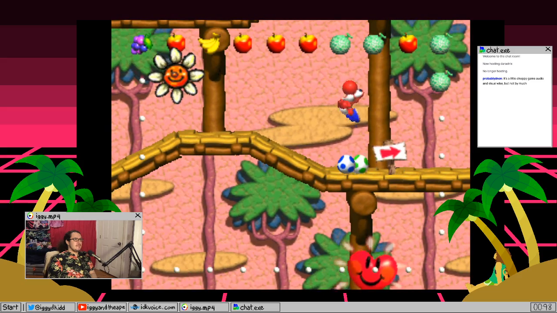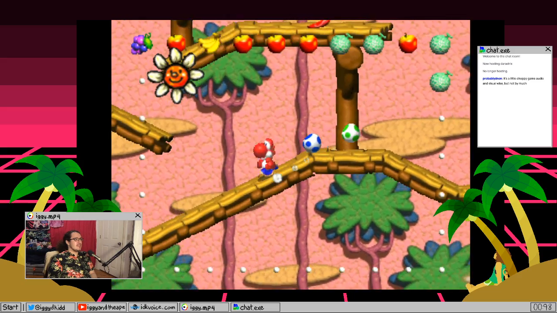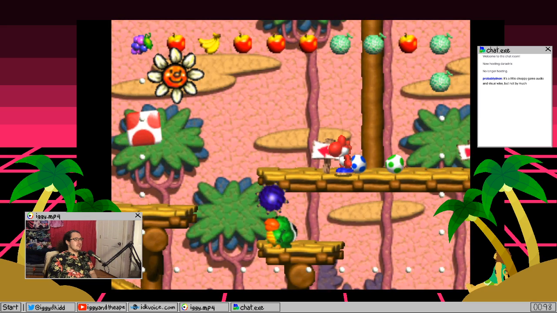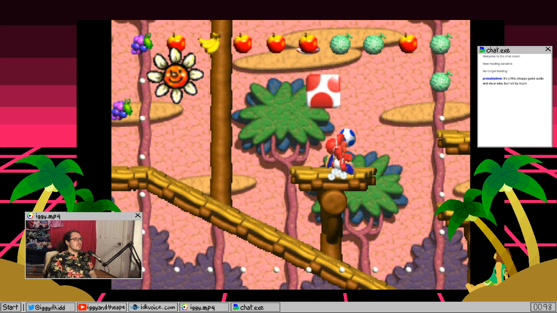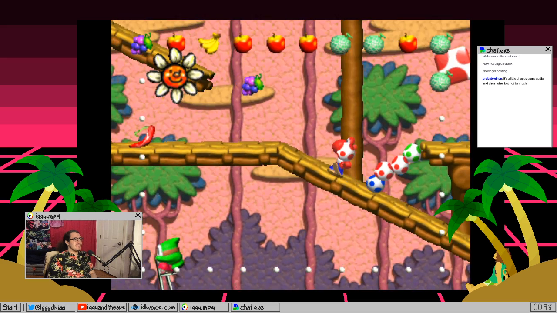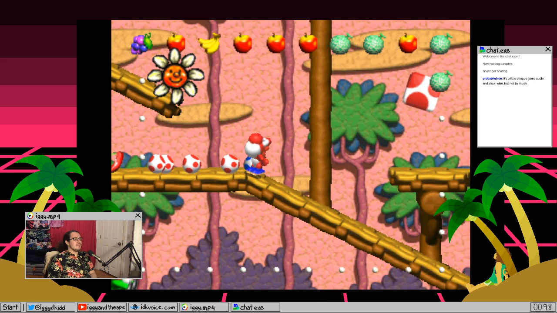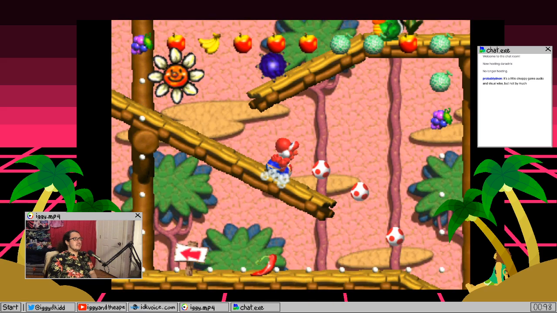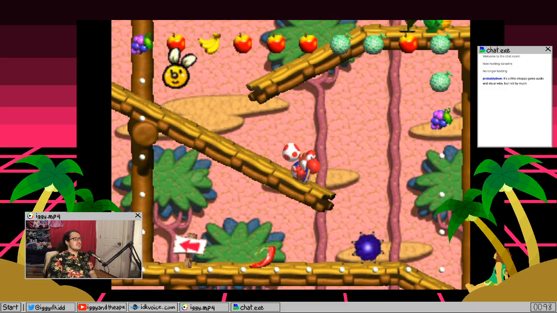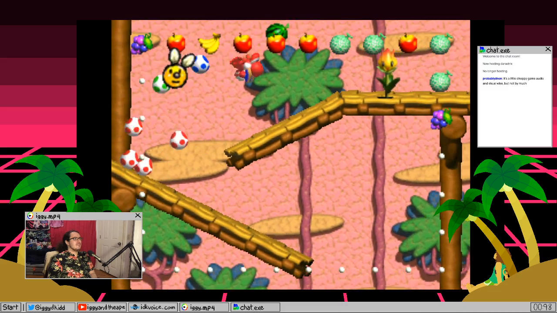Can I jump down? Nope. No down jump. What do we got over here? My boy Spike. He looks like garbage. This is like the ugliest version of Spike. He is my favorite boy from the Mario pantheon. Shit, let me out.